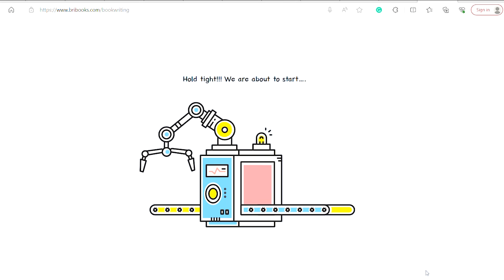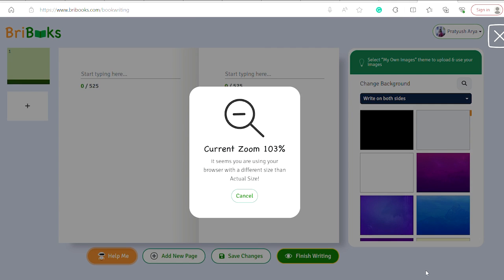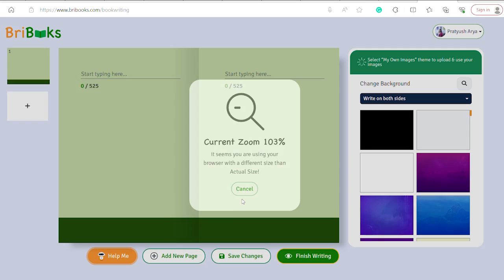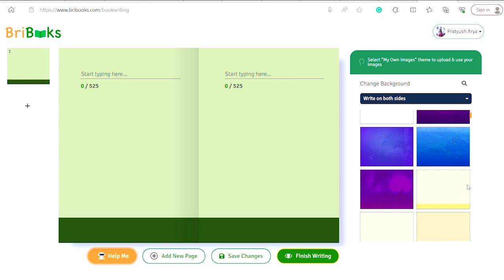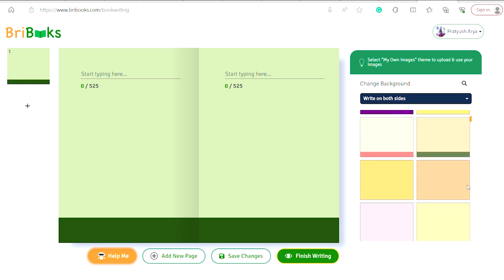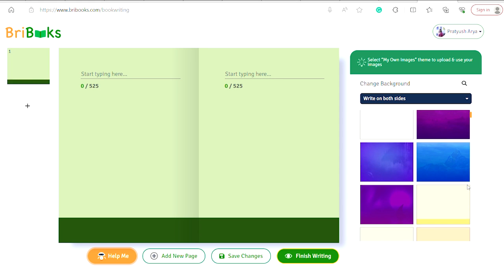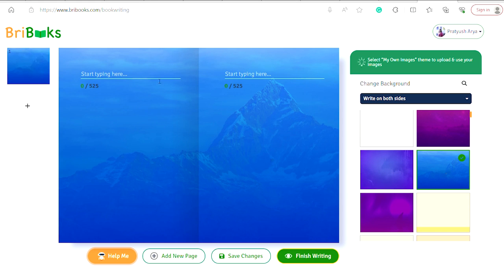Yay! Let's start writing. Here is my first page, and I can choose from multiple backgrounds that are given here. Every theme includes countless backgrounds, and you can mix many themes and backgrounds into one book. Let's choose a simple background. As I start writing my book, the background selection drives my creativity and triggers writing ideas. This way, you can start writing even if you are not sure what is the subject of your book.